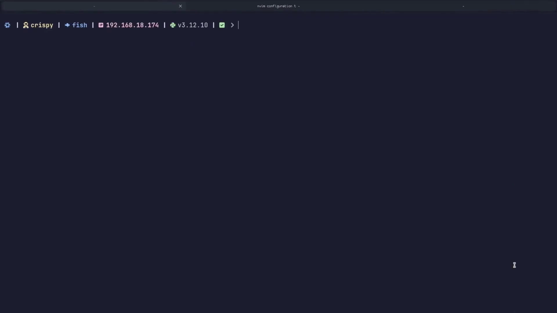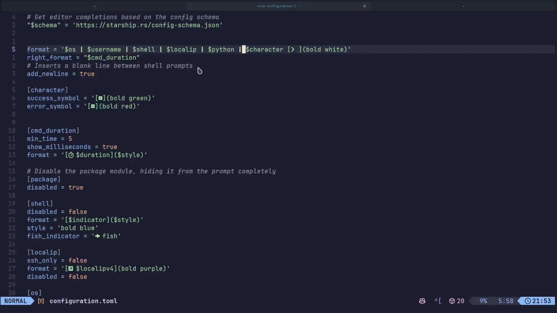Making things optional. So looking at our prompt here, it might look like it's done. Close, but we have one problem. If I remove the Python file from our directory here, you'll see I have this blank space now. That's kind of annoying. I don't want to see this blank space every time I don't have a Python file in my directory. So how do we fix this? If we go into our configuration here and we add circular braces around this part in the format, it'll make this optional, which means if it's not defined, it'll just make it an empty string.